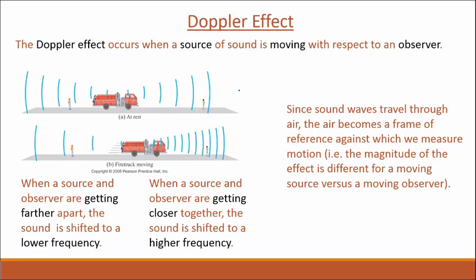Maybe it's more distinct with like a motorcycle or if a siren is going. That is what we call the Doppler effect, and it happens with all waves. It's a big part of astronomy actually, because it causes light waves to shift if the sources are moving toward or away from you. And that's one of the big tools for figuring out how fast things are moving in space. But we're mostly going to focus on sound waves and the Doppler shift, or the Doppler effect in sound waves.